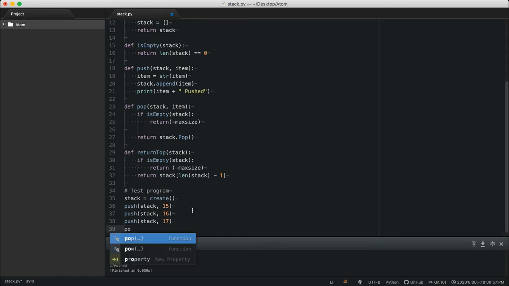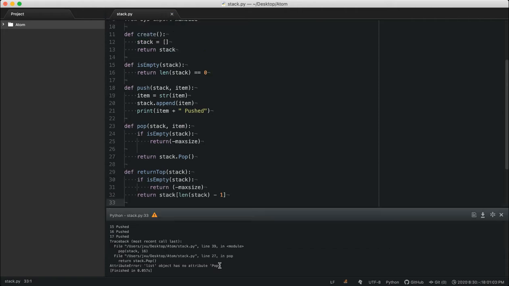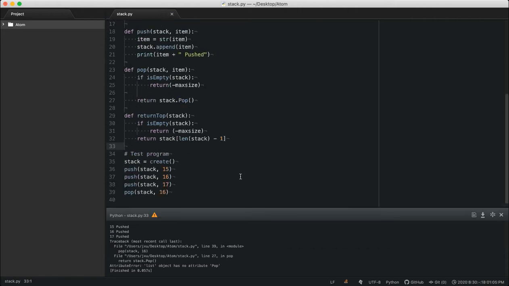So now let's do pop stack. Let's pop 16. What's this? List object has no attribute pop. Let's check. Pop.